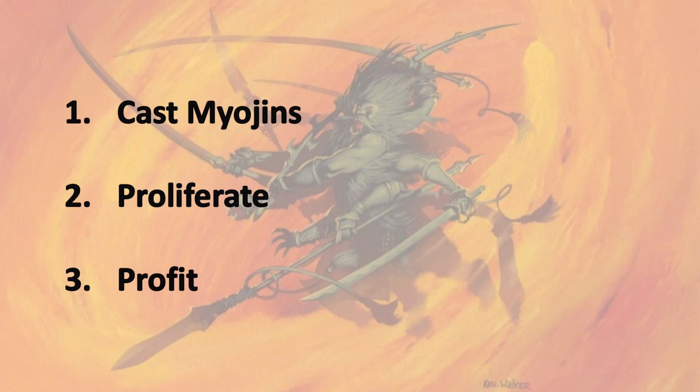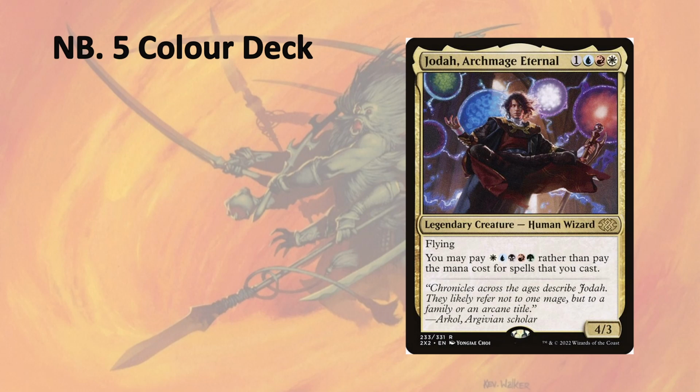This is a 5-color deck because we are playing all the Myojins, and the best commander for this has got to be Jodah, Archmage Eternal. It turns all of our costs of spells in our hand into Wooburg instead while it is in play, so we can cast our Myojins, which are very expensive, for Wooburg instead.